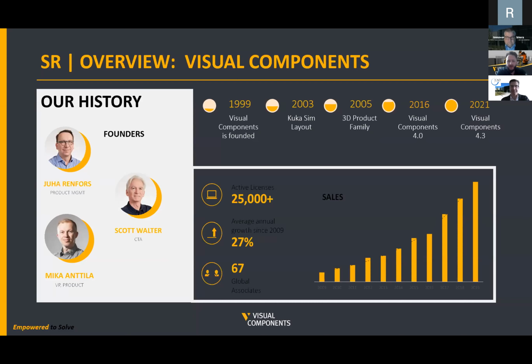You can see our progression where we continue to release. Our modern history is probably 2016 and beyond, where we made our switch to our 4.0 platform. You can see around the world, lots of licenses, lots of consistent sustained growth. We have about 70 people in 3 offices: Helsinki, which is the home office, an office here in Detroit, and another office in Munich.